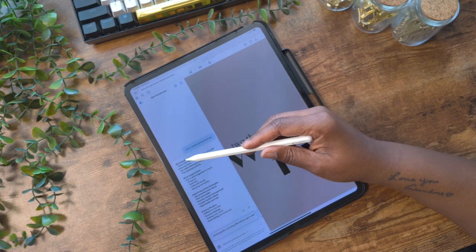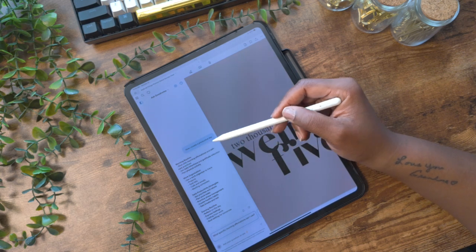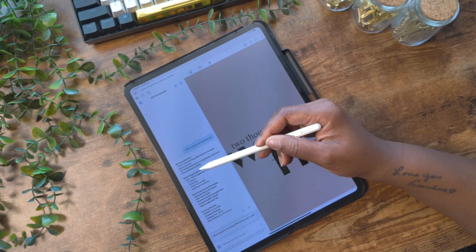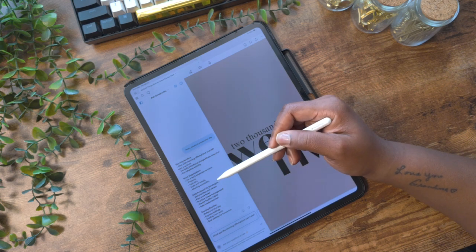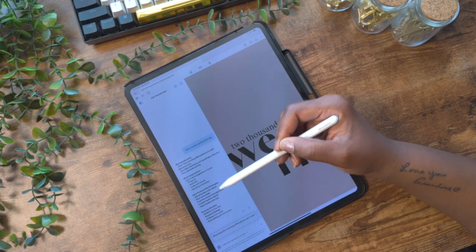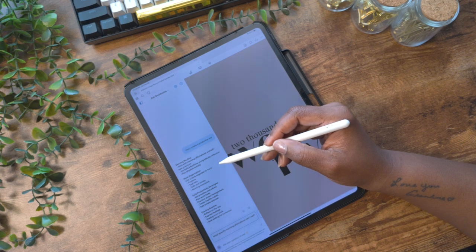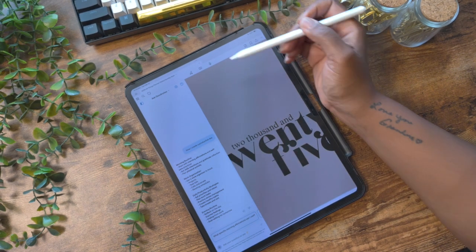And see, here it is. It gives you a morning routine, what you need to start with, your affirmations, self-care practices, how to organize your work, daily productivity strategies, and an evening routine. This is a nice feature to have, that you're able to quickly access the AI tool within GoodNotes.